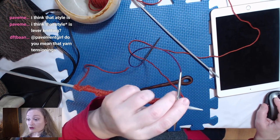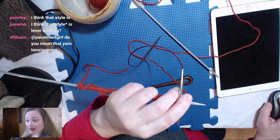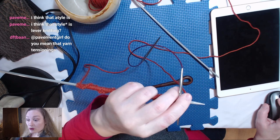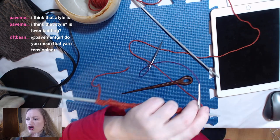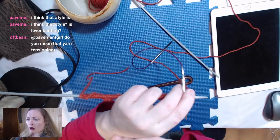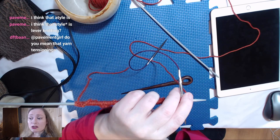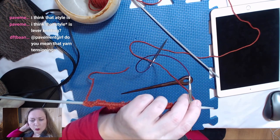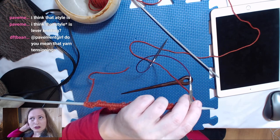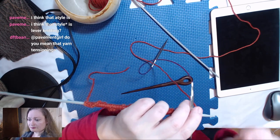Ooh! So Jay Scaplin says, I have the first few rows of the chart done. I am going to have to switch yarns again. Oh no! Unless you want to have a different colored band. Totally up to you. I'm not sure how that would flow with the stitches. Oh, it's all trial and error, right?